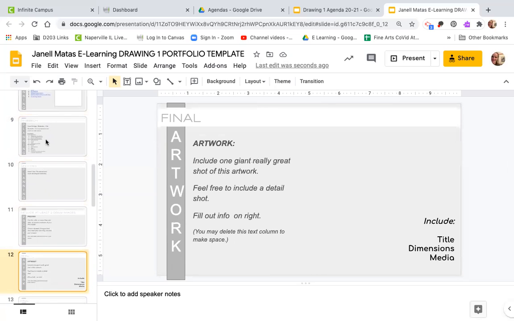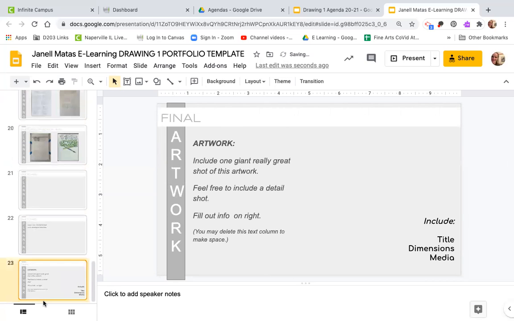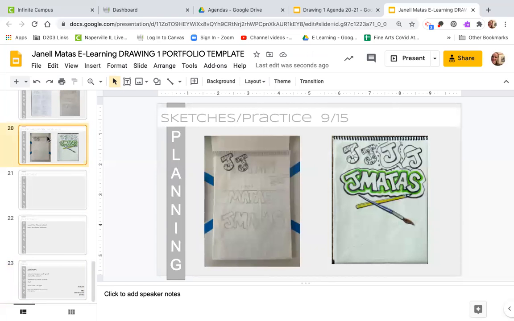These are just for you to copy and then paste at the end as you need it. So when you have to submit an assignment, okay, you have to turn it in. If you say, okay, my sketches are due, you're going to go to your sketches and click on the slide. You see on the left side here how it's highlighted in yellow, and that's the one that's on the screen. If you then go to the top URL and copy that, that is the one that you will paste to the Canvas assignment.